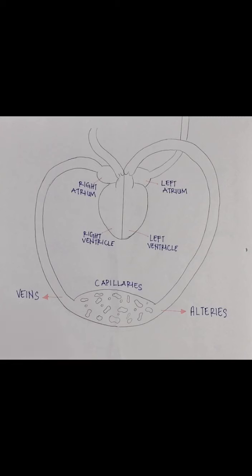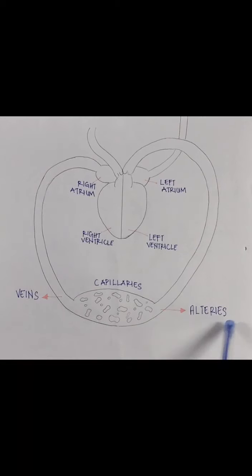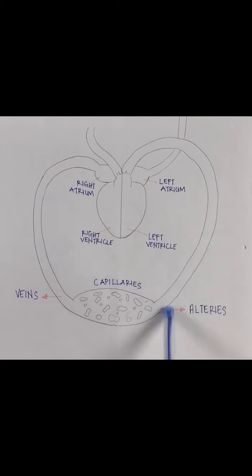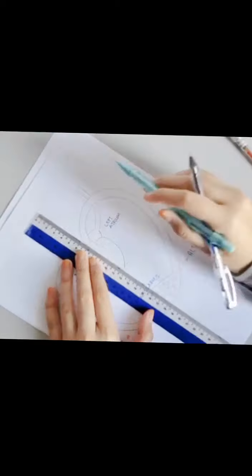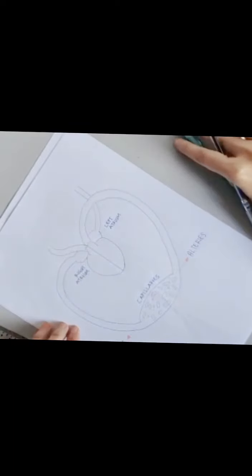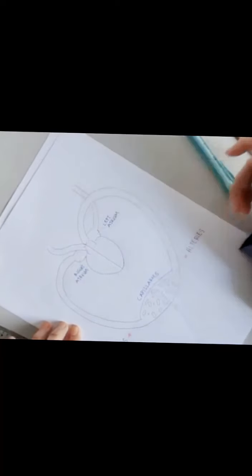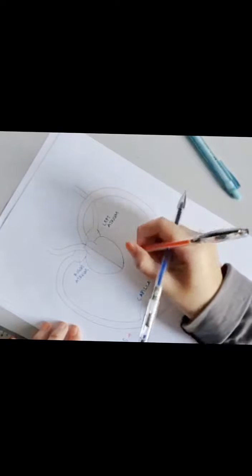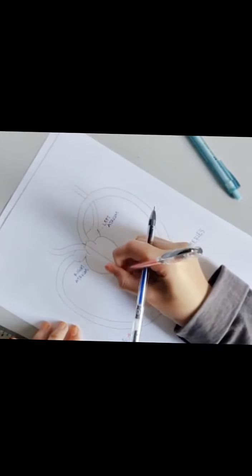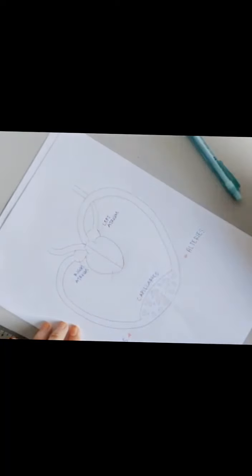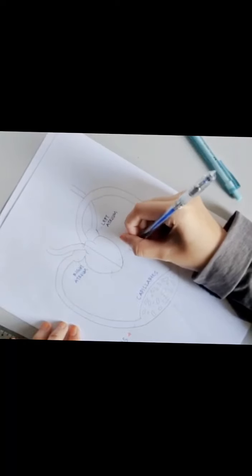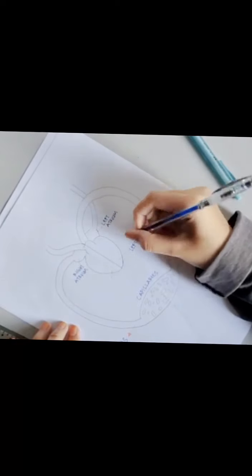For example, arteries. These strong muscular blood vessels carry oxygen-rich blood from your heart to your body. They handle a large amount of force and pressure from your blood flow, but don't carry a large volume of blood. At any given time, only about 10 to 15% of your body's blood is in your arteries. Or, we can say that arteries are blood vessels that carry oxygenated blood out from the heart.